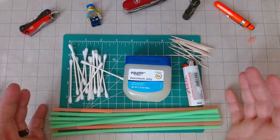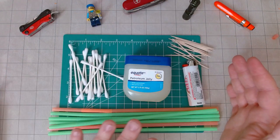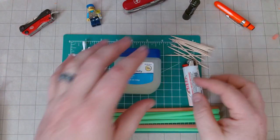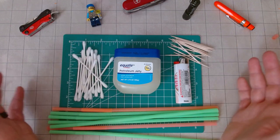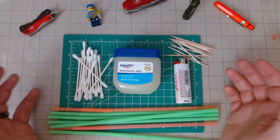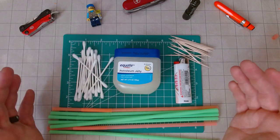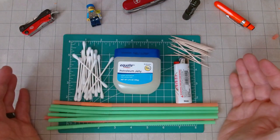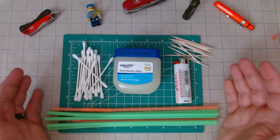The other thing that really inspired me is I do a lot of EDC, and I like to do a lot of camping, outdoor stuff, and hiking. I mentioned this straw kindling tube thing a few times, and a few people in the EDC community just didn't know what it is. That's totally okay. Just because you EDC doesn't mean you're going to know every little thing about hiking or survival, and vice versa. There is a lot of crossover.